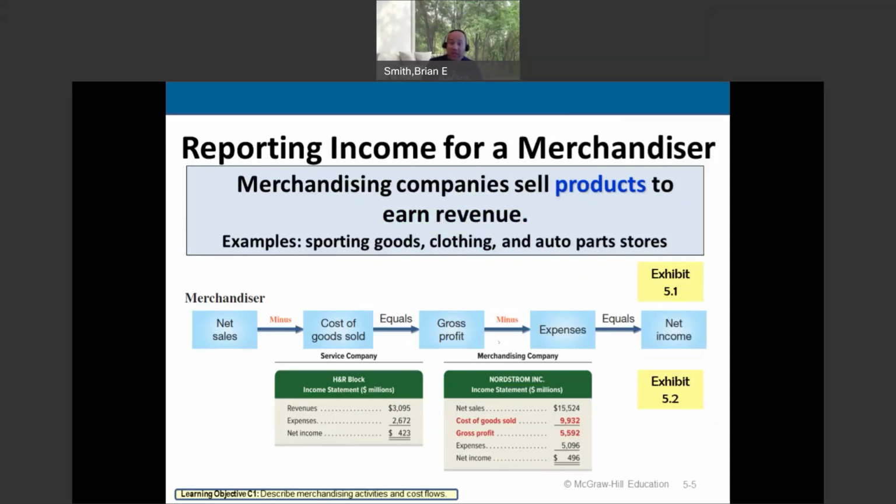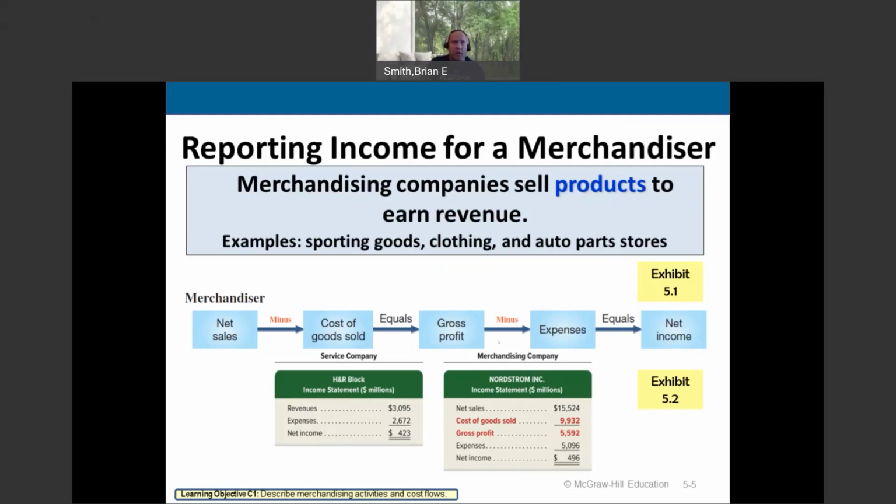Because a merchandiser is selling inventory, we're going to have a calculation called cost of goods sold. Now, knowing us accountants that we don't come up with clever names, it legitimately is the cost to us of the goods that we sold. We're going to take that out of our net sales. Net sales is going to be all of our gross sales, subtracting out any of the adjustments we need to make for it, and we'll get to that in this chapter as well. So we'll have net sales minus cost of goods sold. That's going to equal our gross profit. Then anything else expense related, we'll subtract that to get us our net income.